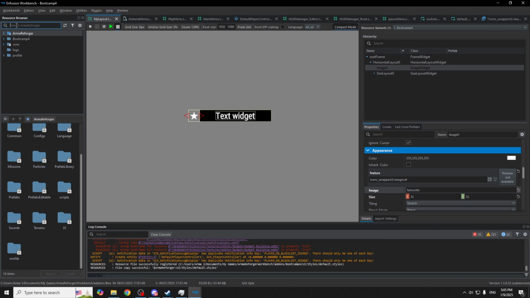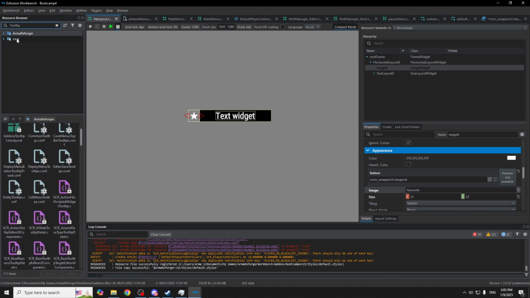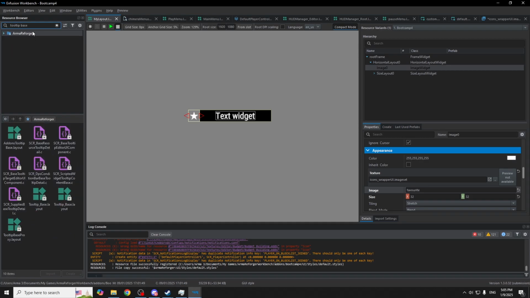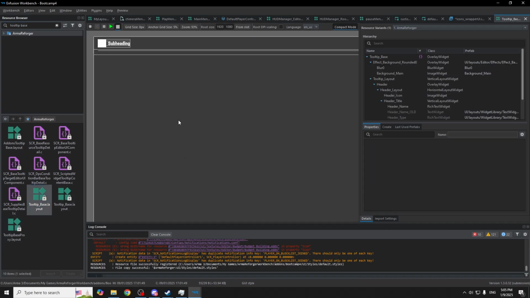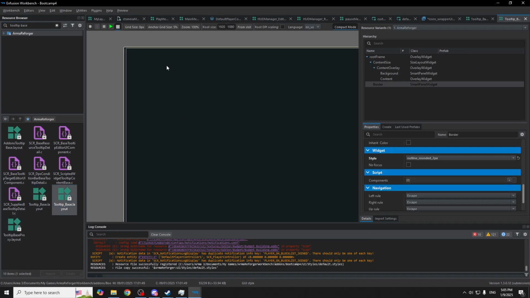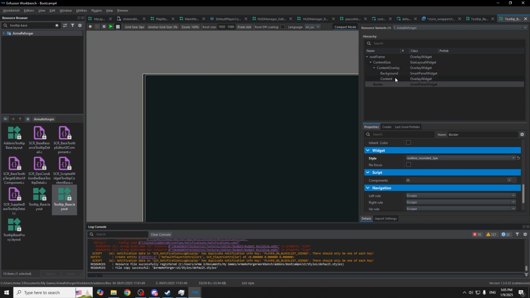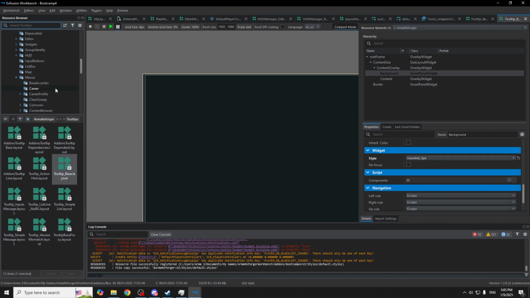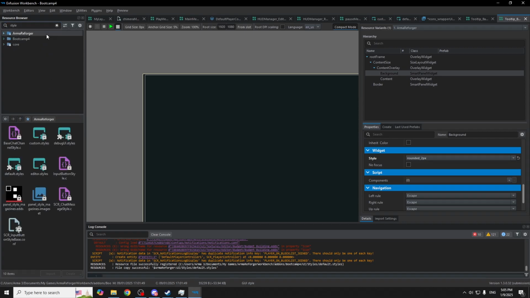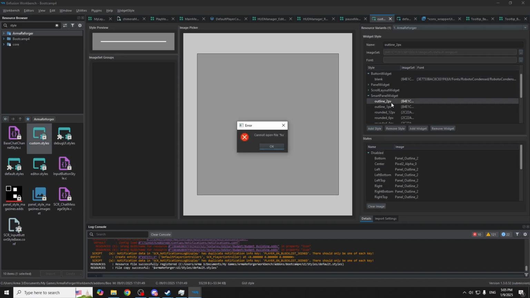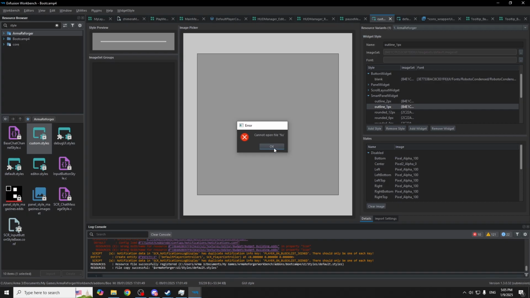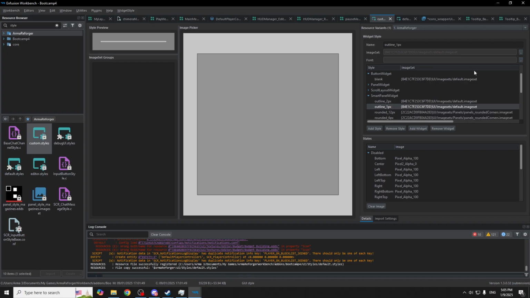I don't know, let's say, for our tooltips, for instance, tooltip base. No, not this one. This one. You can see that the background here is a smart panel that is using this style specifically, rounded to pixel, and this is going to be defined in one of the style files, but sadly it seems to be having trouble actually opening the image set to show it. Sadly. Well, whatever.